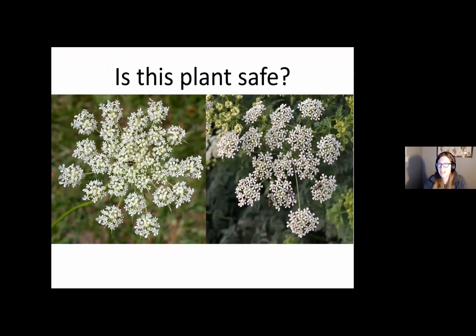So I'll ask another question here. Is this plant safe? Isn't the one on the left a Queen Anne's lace? It's not a native, is it? This is why I'm asking you all. What do you think? Is it hemlock? Yeah, Patrick? Hemlock? Got Queen Anne's lace. We got hemlock. What do you think? Anyone else? I want to say Queen Anne's lace on the left, and hemlock on the right? And hemlock on the right, yeah.